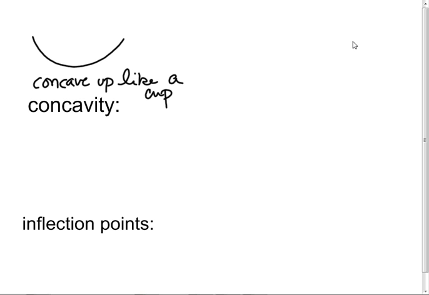Jason's ahead of me. This is concave down like a frown. Now, my University of Minnesota students didn't like the concave up like a cup, so they'd say concave up like a duck. Because, you know, a duck's tail. That sounds like way more. I know. I thought they were silly. Down like a frown. That's freshman in college.